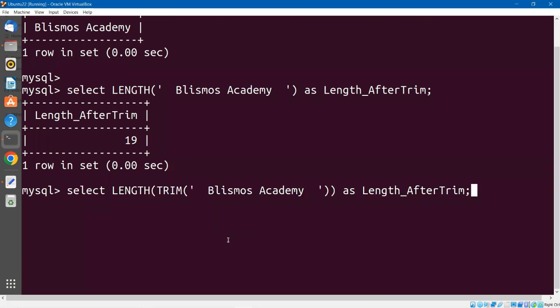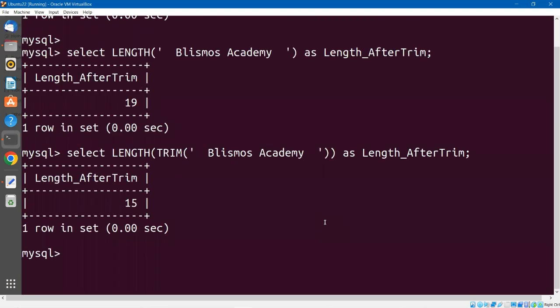We can always combine the functions like this. For example, here I'm trimming. The trim will be executed first, then the result of that will be passed on to the length function. So after trim, the length of this particular string is going to be 15, right? You can mix and match the functions in the way I am doing it so that you can get clarity and relate to it well.